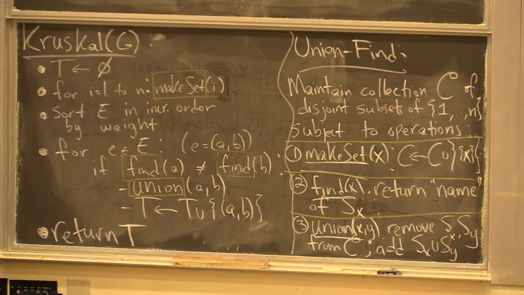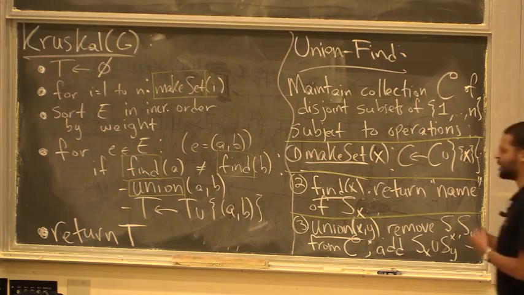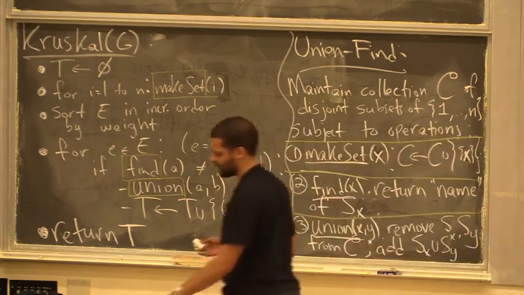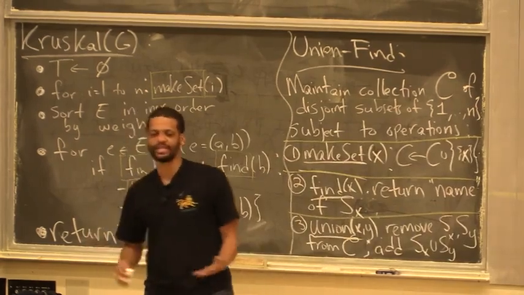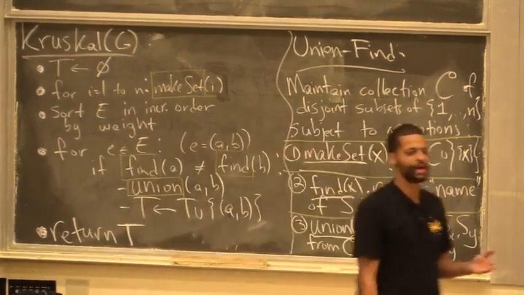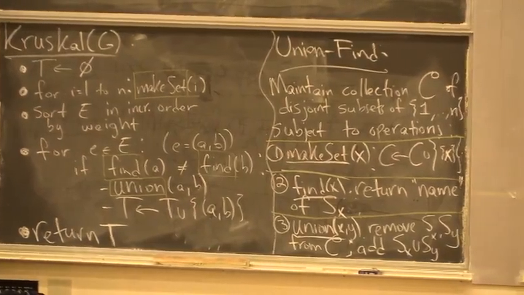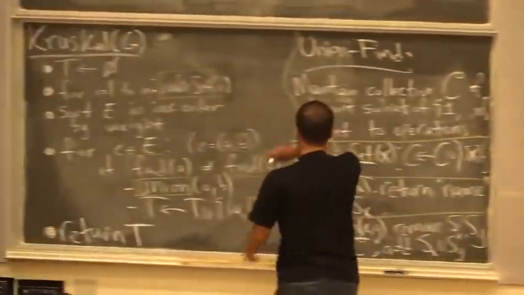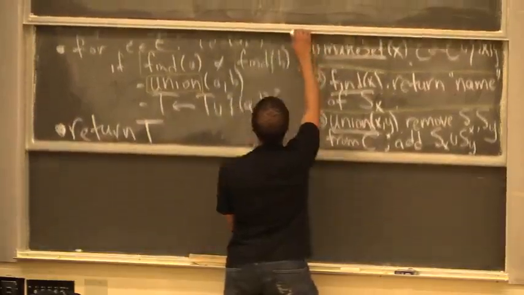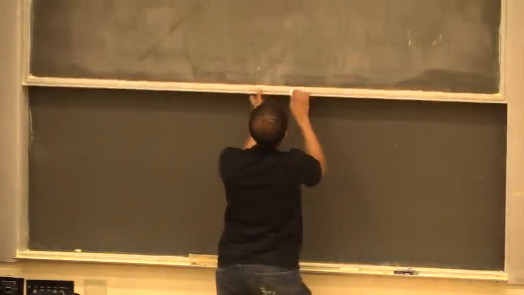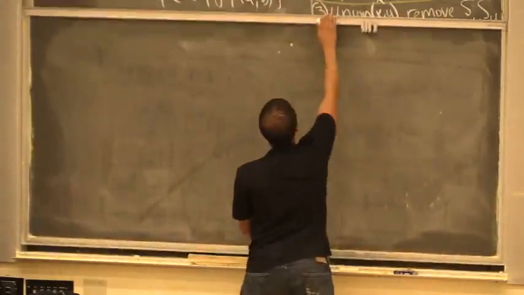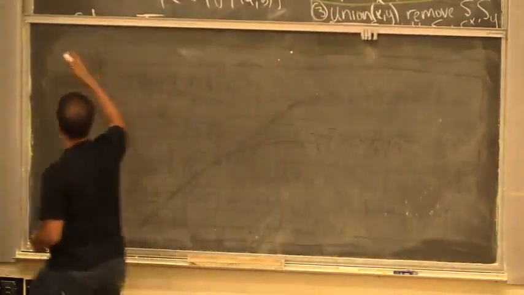So I want to talk to you for the first part of the lecture about how to solve union find. And I know many of you have seen this in 61B. There's a solution called the disjoint forest data structure. I am going to get there, but I'm not going to get there from the beginning. I want to start somewhere else. So, solutions for union find.